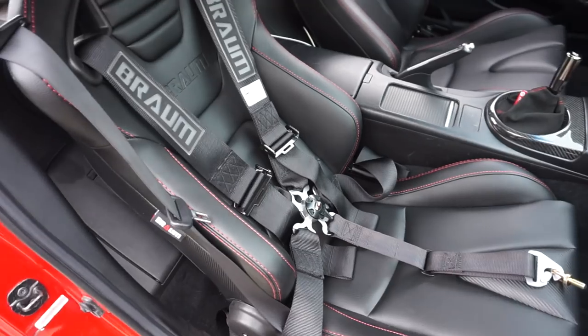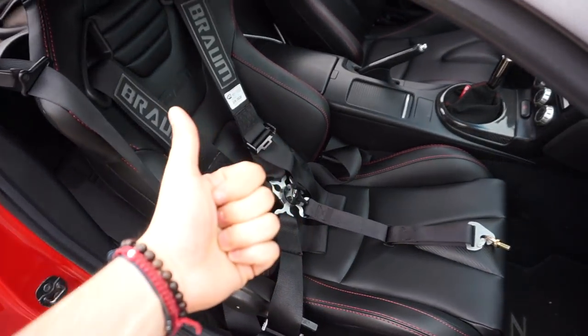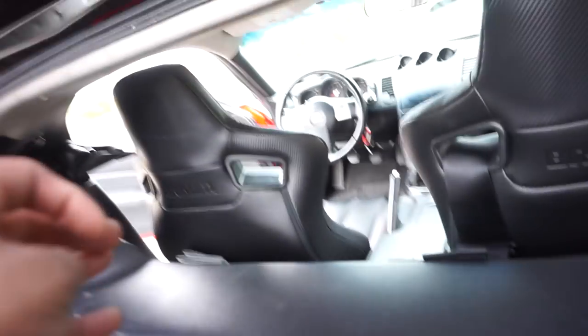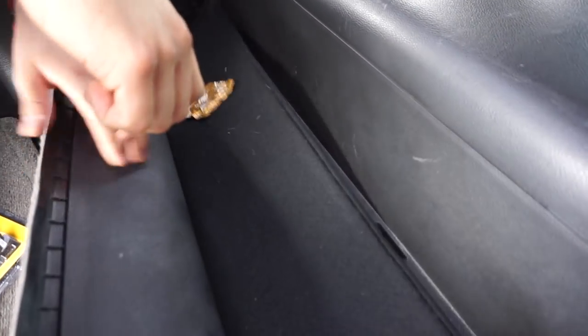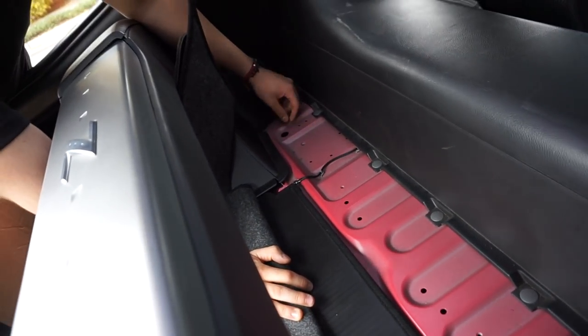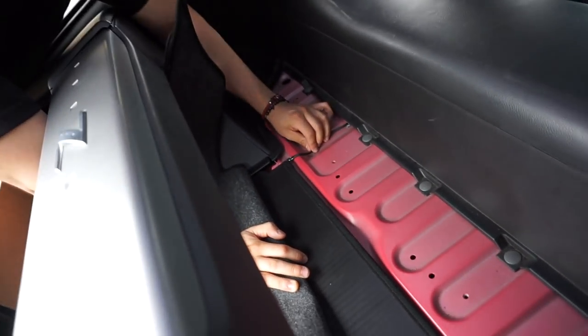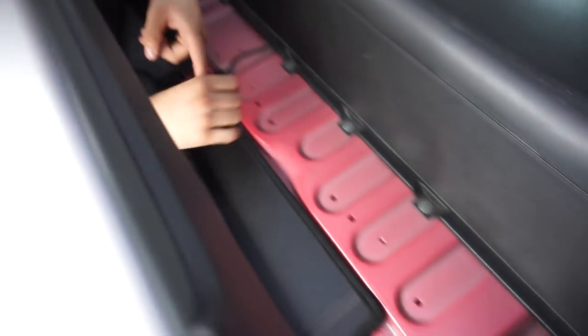Now I can take pictures of the interior — she's gonna look good. We're looking in here seeing how everything's gonna go. There should be some bolts here and right there. We're gonna have to strap the harness bar in — put the strap in here, let it sit on top, and yeah, it's working out pretty good.